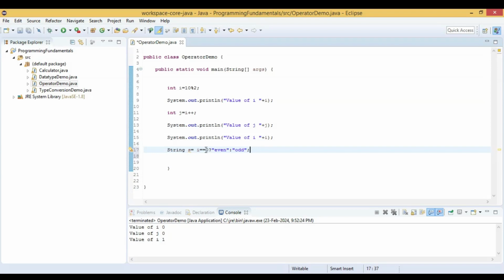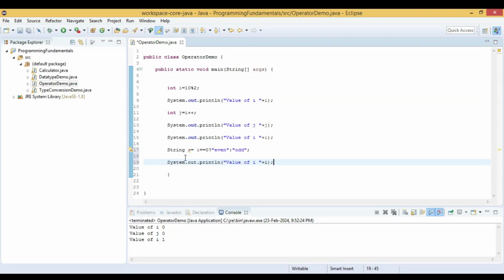That is, first the expression is evaluated. If it is true, then the expression after the question mark is assigned to the variable s. Else the expression after the colon will be assigned to s. Let us print the s value also.